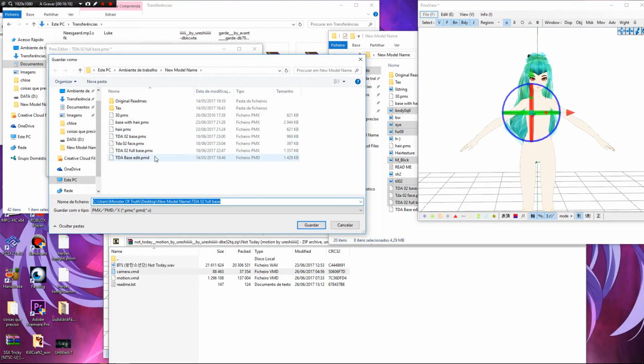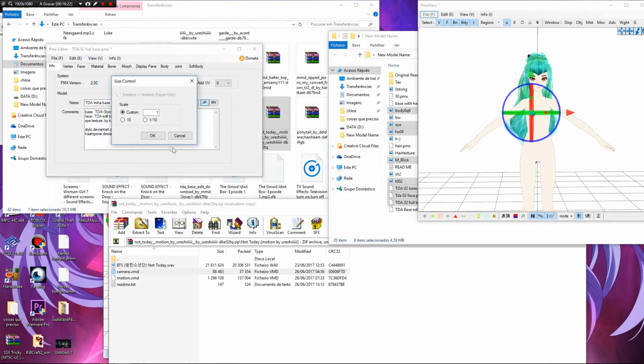So you click on File, Export, and write a name. You can put another name, but this is my tip. Any time you add a part, like hair, then glasses, then clothes, then the other part of the clothes, do everything but always save the last part you did.